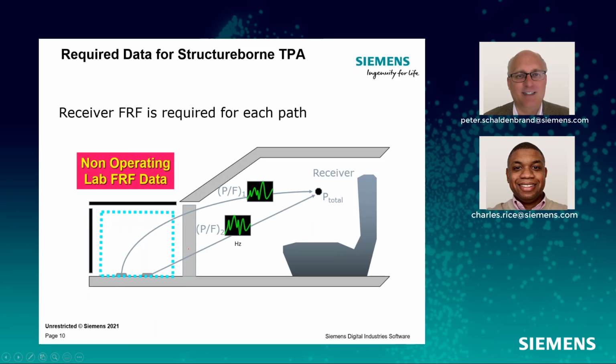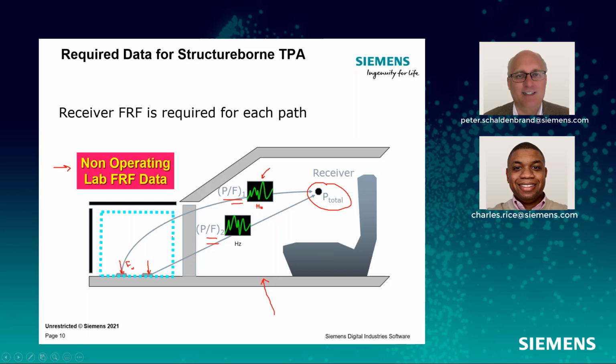We also want the transfer functions at these attachment locations, because forces are coming in from the source during operation, right? They had that little O, but we want to know how much sound pressure gets generated over here. So we need a transfer function of P over F that relates to 2. That's non-operating data. That's really a characteristic of this structure, right? It might have certain resonances. So these are functions versus frequency, just like the forces. Some frequencies might be more sensitive to inputs than others. So we need that piece of information as well to these attachment locations.